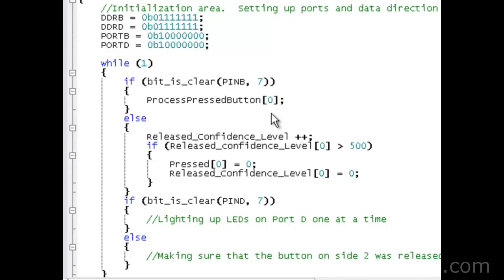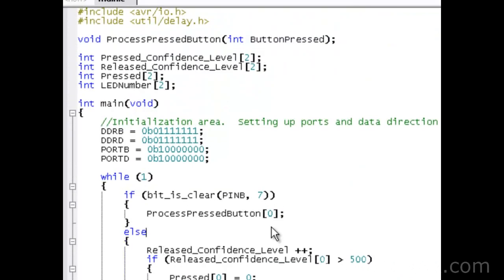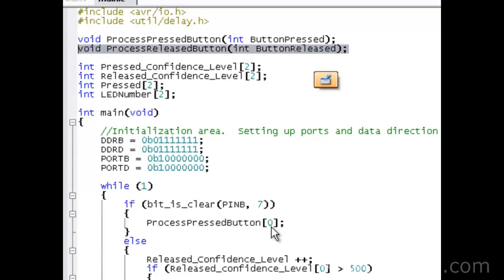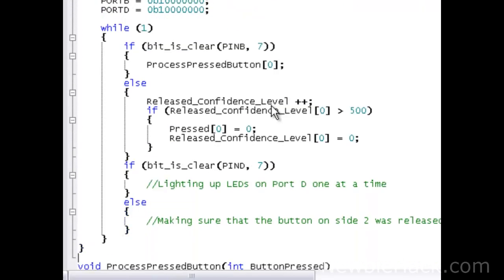Now we're going to have to do the same thing to the released button, and we'll have to create a prototype first. So let's go up here and create a prototype for this. Void process released button. We're going to pass in the integer, and I'm going to say button released for this variable. Okay, and do the same thing we did before to create this block of code towards the end.